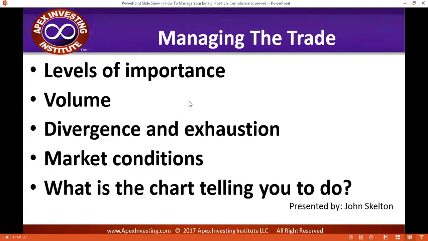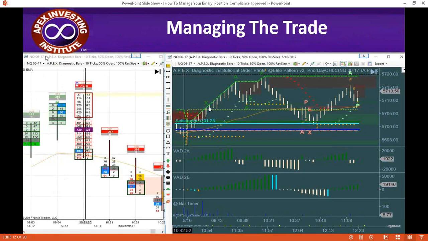Again, you have to do what the chart's telling you to do. If you're in profit and it's going your direction, but you get up to a level of importance or you see divergence in the market, okay? Like right here, let's say the market was coming up, right? Then it pulled back and then it went a little higher on less volume. Do you see that? Like you see the market pushing up the hill, and it pulls back a little bit and tries to push up a little further up the hill, and the volume goes from this big volume down to this, kind of exhausted. And then on my order prints charts here, I'm seeing clusters and reversals the other way.